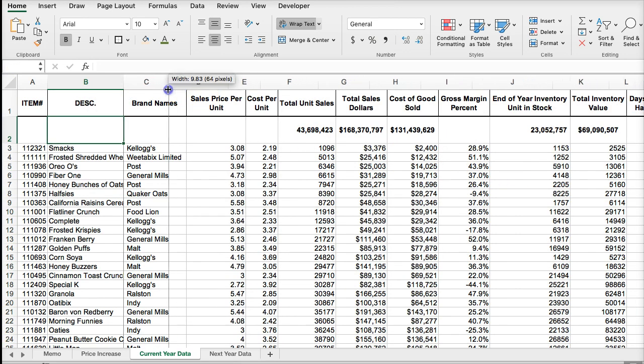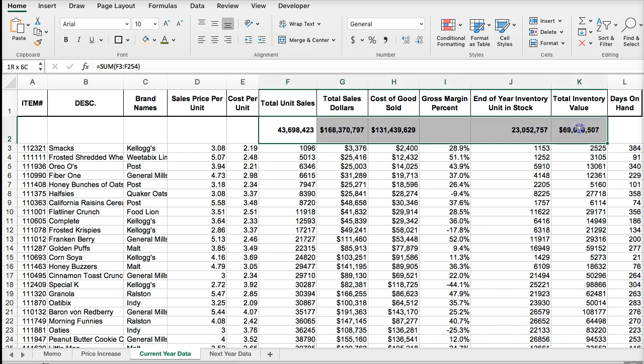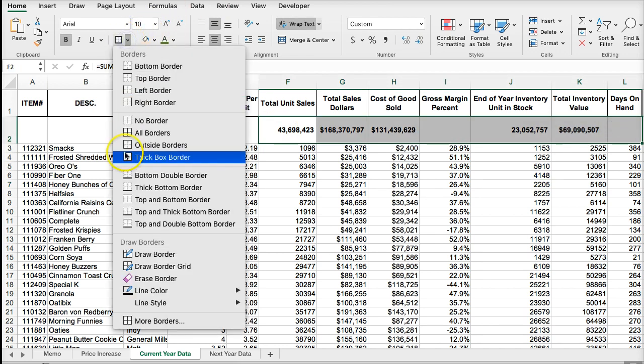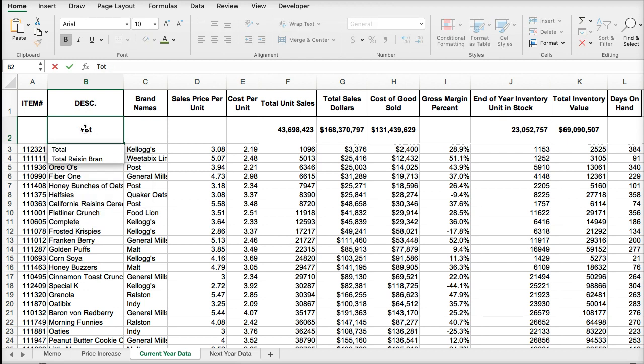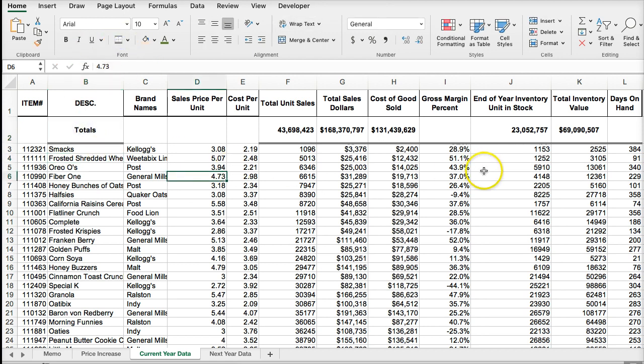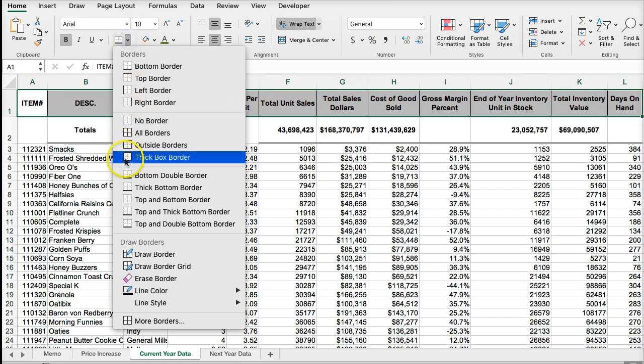Let's make these smaller so I can bring in, okay. And I'm going to use the accounting format to signify that they're subtotals. And I can also here in description just say totals. All right. And let's clean this up. Just a thick border around here.